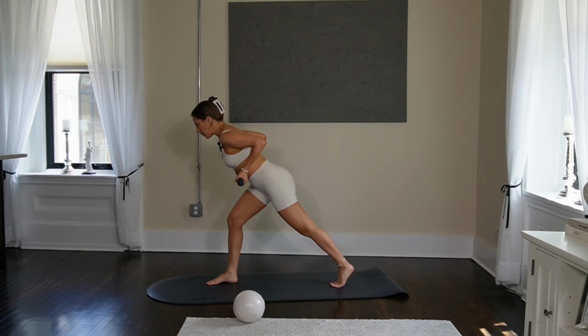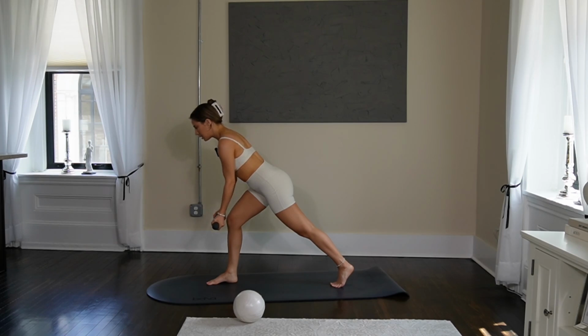Good. Give me 5. Give me 4. Give me 3. Right hip is pressing back, left hip is pressing forward. Give me 2. This next one, as you release it on out, just go ahead and flip those palms back facing the center of the body, and then just row those arms back and then release it on out. Row them back, release it on out.